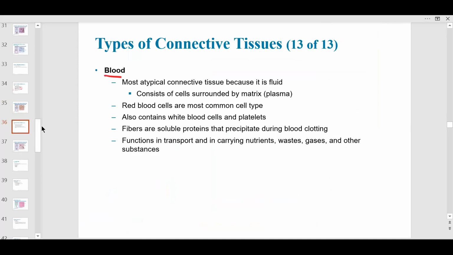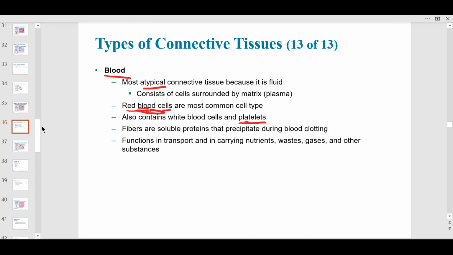Blood, atypical, because it's nothing like the rest of the connective tissues. That makes sense. You're probably surprised to hear that blood is a connective tissue. I was. Right, so you have erythrocytes, or the red blood cells. Platelets, or thrombocytes for clotting. Red blood cells, no nucleus. Anuclear, just for carrying oxygen. Platelets for clotting. The white blood cells are called leukocytes, and therefore immunity.